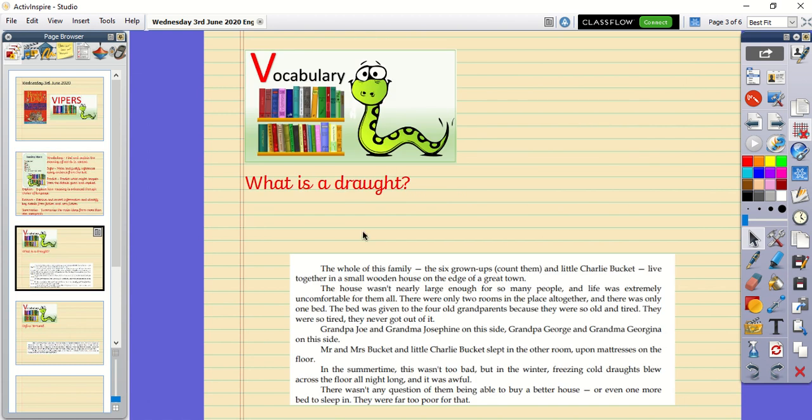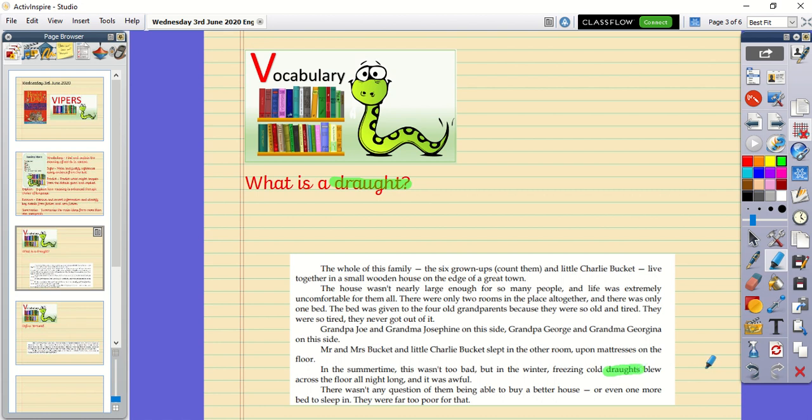What is a draft? So as you can see here, I have got the text where the word draft is. Okay, so now I'm going to use my skimming and scanning tools, and I'm just going to skim and scan until I can find this word draft. So let's see if I can find it. You need to have a look for it as well. Just keep skimming and scanning. So you're not exactly reading it in detail. You're just skimming the words in the sentences to see whether you can find that word beginning with D, that draft. Aha, there we go.